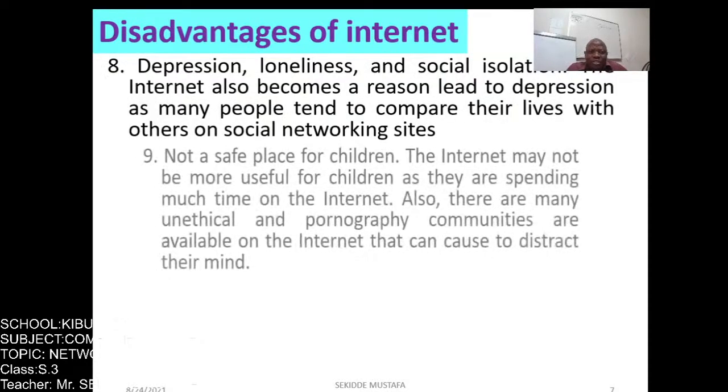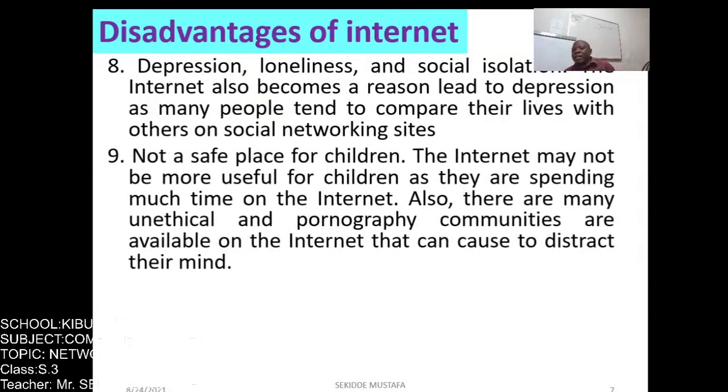Then another disadvantage you can look at is depression, loneliness, and social isolation. Actually, some of the people you have found on the internet end up feeling that they're isolated. Nobody likes them, nobody wants them. Actually, some of them end up killing themselves. But it is the cause of the internet. Depression, loneliness, self-isolation, every time you are on the phone. So the phone is your brother, your sister, your mom, your everything. So you end up having that loneliness and depression, which may be a problem to people, and people may end up killing themselves because of that.